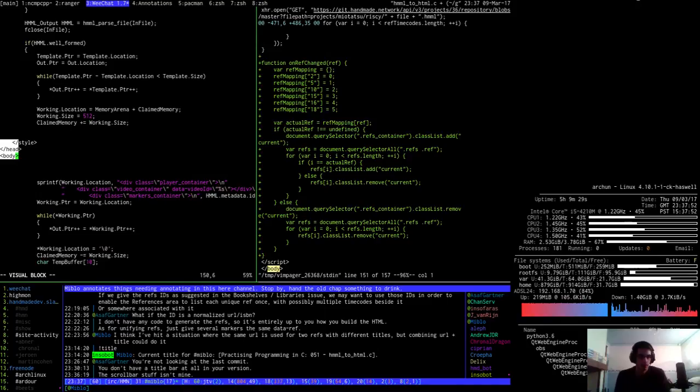Right. So all this is doing is inserting, well, hang on a minute, let me just, it's just inserting these 3 lines here, right.